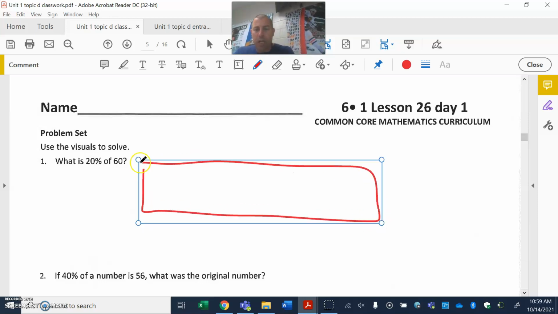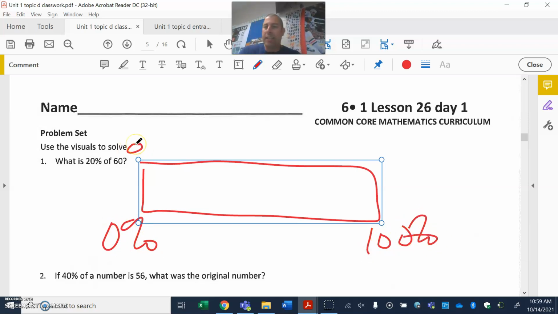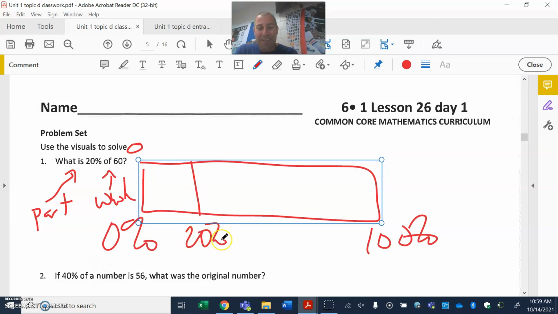Visual down. Low as 0%, high as 100%, as low as having nothing. That's automatic. Remember what we talked about. Is is always the part. Of is always going to be the whole. Now, the nice thing about the percent symbol is it makes it very clear. I see 20%, so I'm going to throw my 20% down where my percents are at. Of is of 60, so that's the whole. Remember, the whole always matches up with the 100.